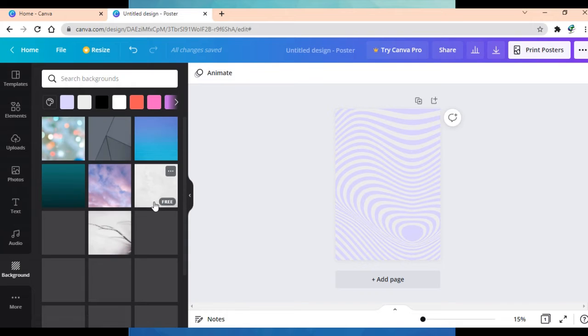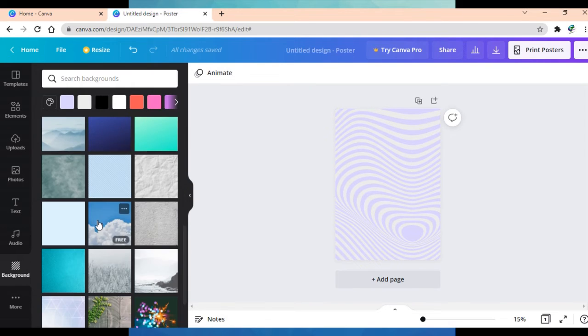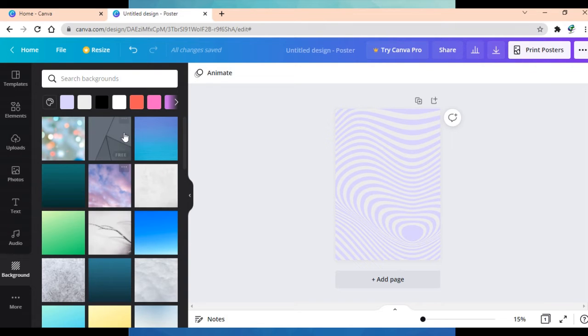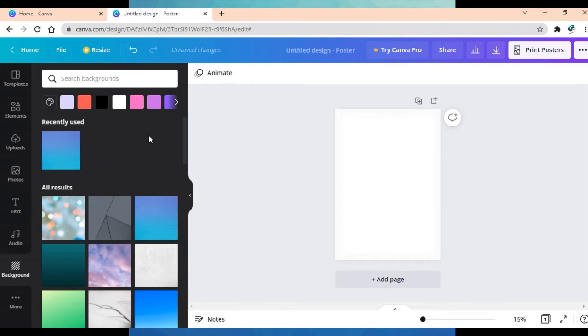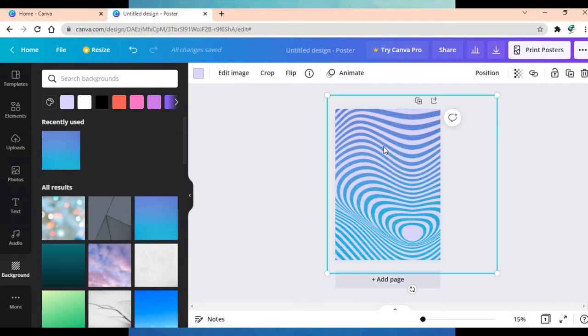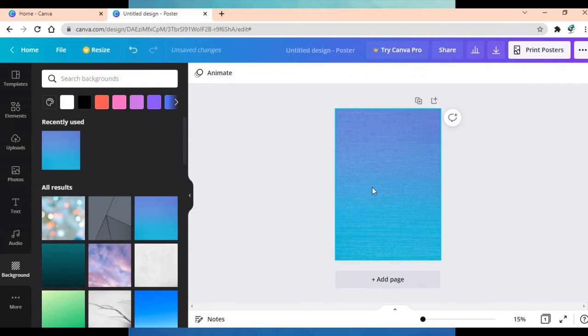Yeah, some background. I need to select some more reddish color. Blue is also fine. So I need to select this one. First, what I can do is delete this poster and use this one.